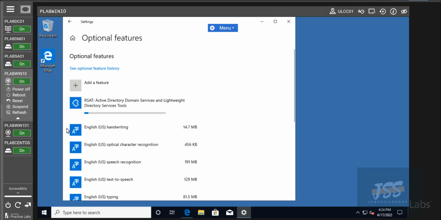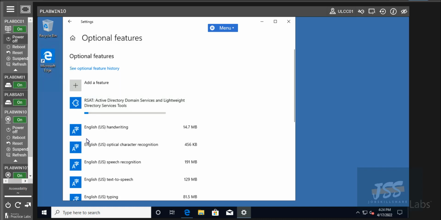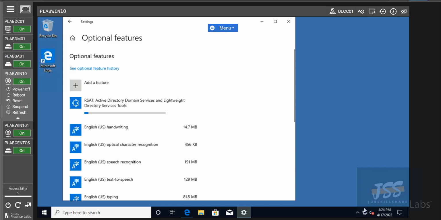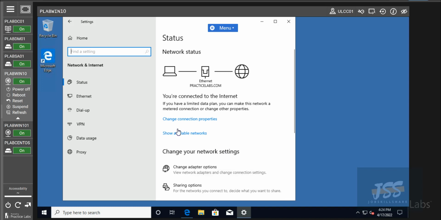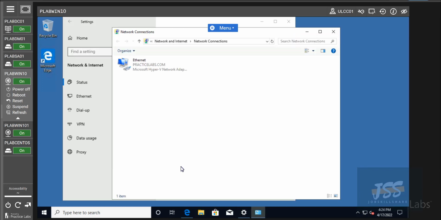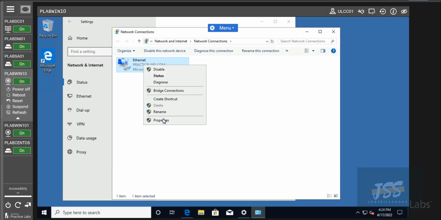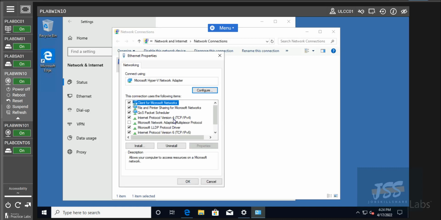So how can we fix it? We need to download this from the internet just for this one specific skill, because we can always go back to the domain controller and learn anything in Active Directory there. For now, what you want to do is right click on your Ethernet, go to change adapter options, right click on the Ethernet, go to properties, and click on TCP IPv4.